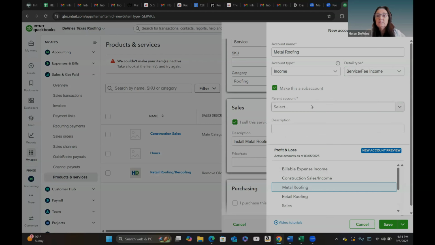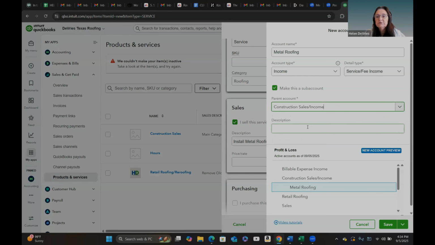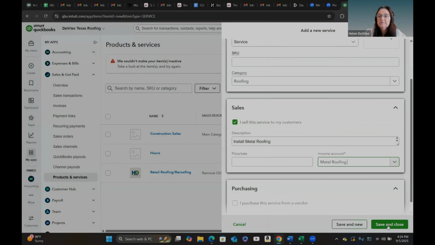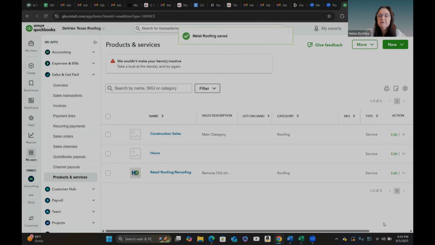So now we can make this a sub-account of our construction, okay? So we'll just put here, install metal roofing. Click save. It's not a purchasing, so save and close.